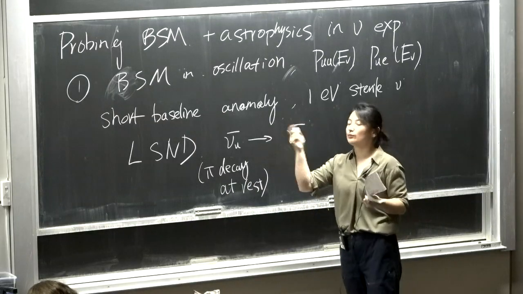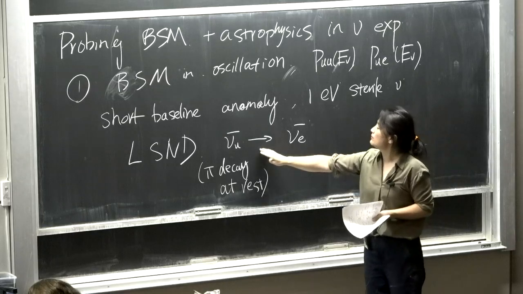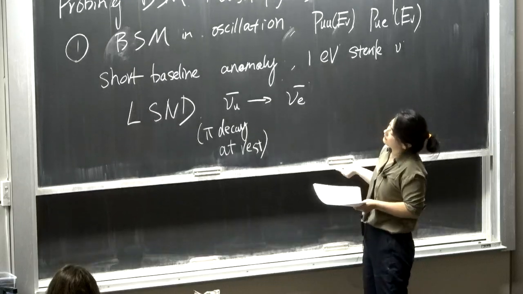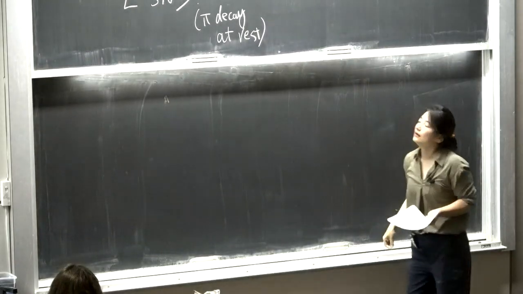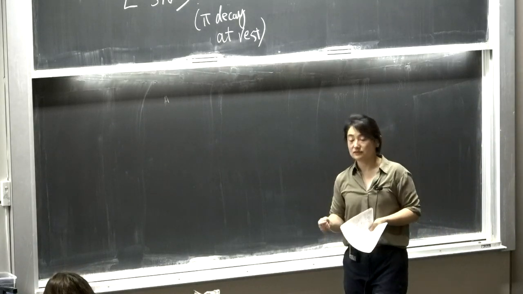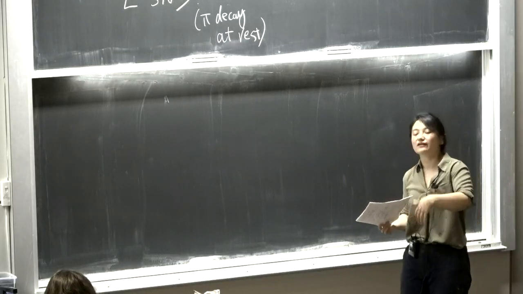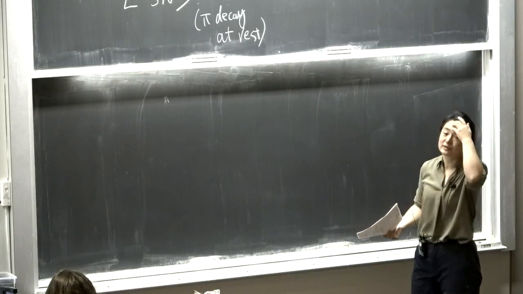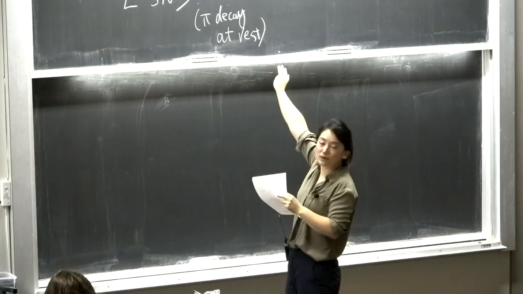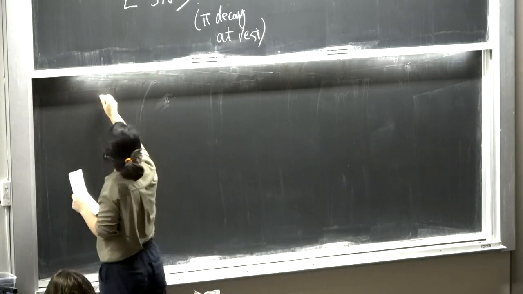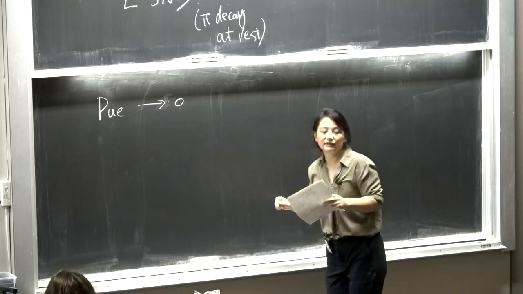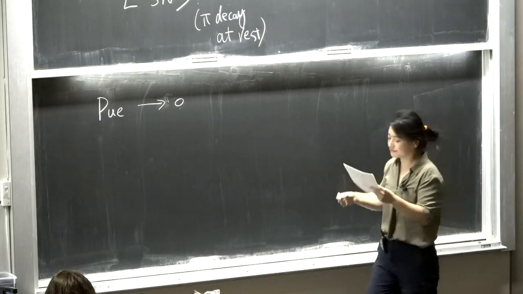Okay, so they have some new mu bar source, that's fine. And they want to measure how much of that has turned into new E bar after some oscillation distance. Right now, based on our current understanding of all the mixing angles and delta M squared, we mostly have measured them. Most of the values we know up to a few percent precision. So using our standard framework, we can predict what this oscillation should be, and it should be 0 because they're not set up at the correct baseline.